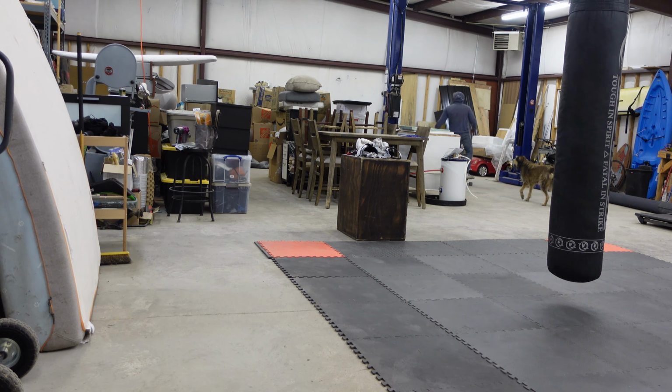And a lot of this stuff I've found dumpster diving here in Colorado or California, and then have purchased a few items. Oh, let me go back to the bag real quickly. If you have time and you want to stuff a bunch of clothes and cut clothes into small squares while you're watching a TV show, that's what I did, but it was a lot of work. I recommend just purchasing a bag pre-filled, shipped to your house, which was a lot easier than filling the bag. But for a $20 bag and free clothes and just watching TV shows and cutting up strips of clothes, it is what it is.